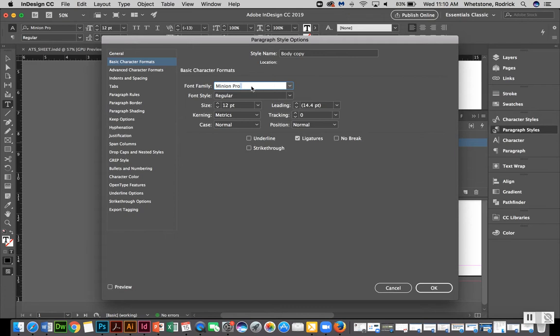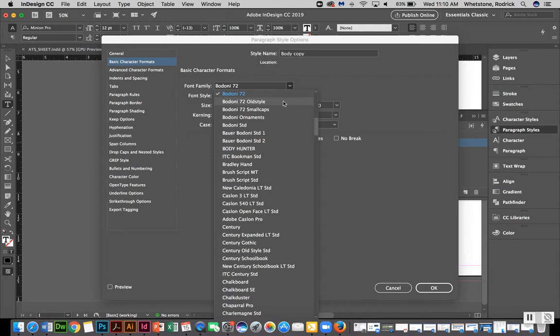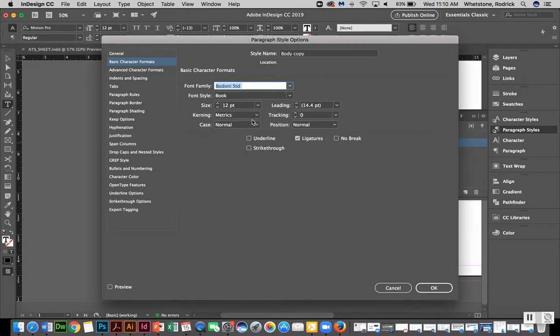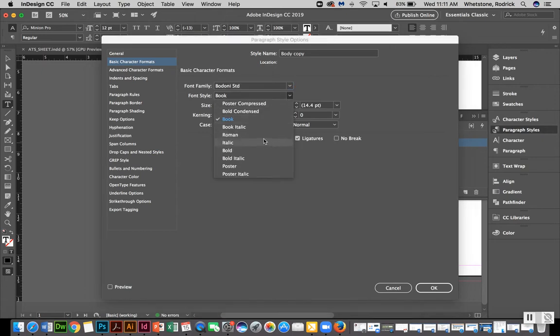Right now it's at Minion Pro, which we don't want. I want, to change my mind, I want Bodoni. Let's just use Bodoni Standard. And book style's fine. Let's see if it gives us anything else. Let's do Roman.